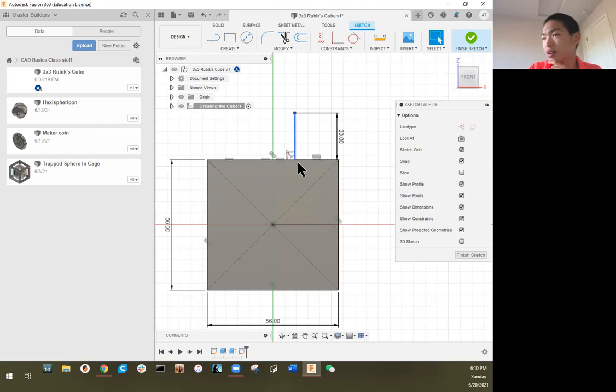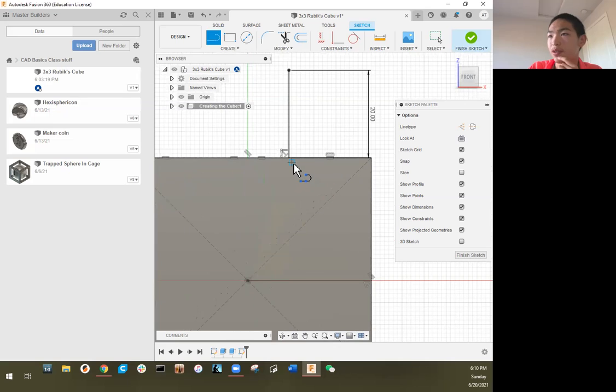Now we're going to draw the actual internal parts that cut the rest of the cube. We're going to draw a few more lines, and they don't need to be of exact measurement because we can adjust them after we draw them. You kind of need to eyeball the size of the cube. For the first line, we just drag it down a bit. It can be really any measurement. Then we draw another line across the cube. This line is pretty important.